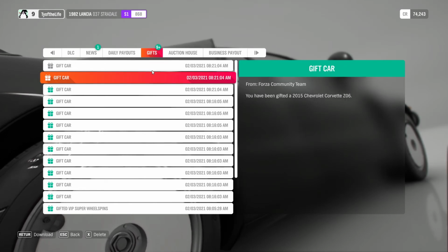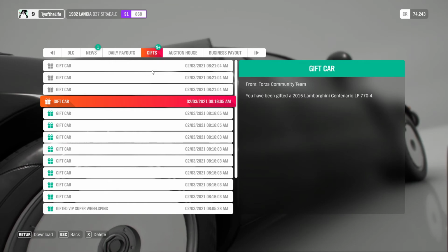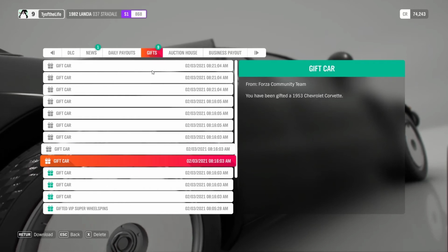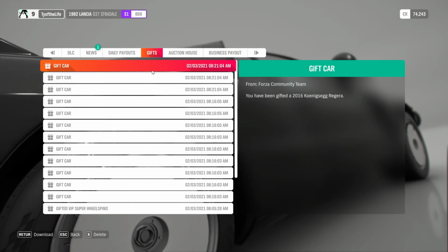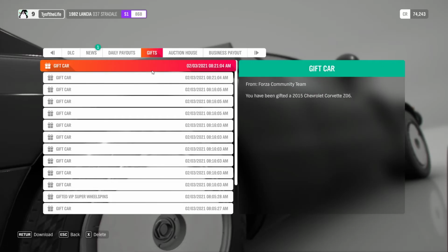Excuse me? Chevrolet Corvette, Koenigsegg CCX, Lamborghini Continental. McLaren, Senna, Pagani, Huayra, what the fuck? What is this? I swear to God, I have no idea what this is. Is this actually real? Are you serious?